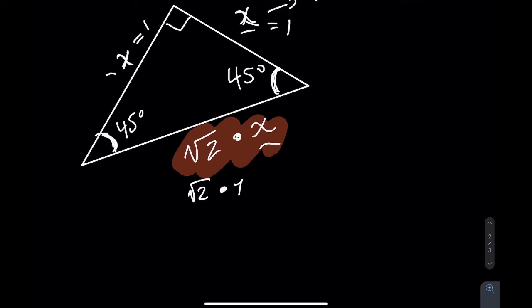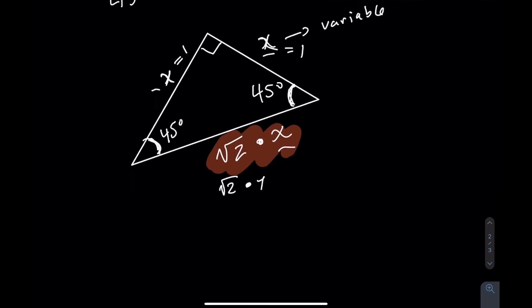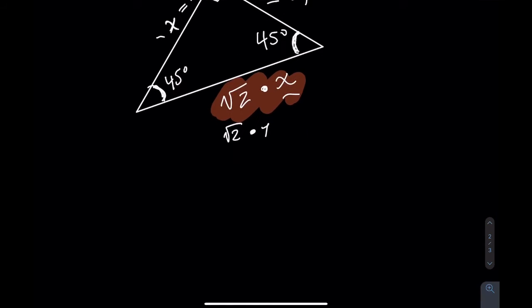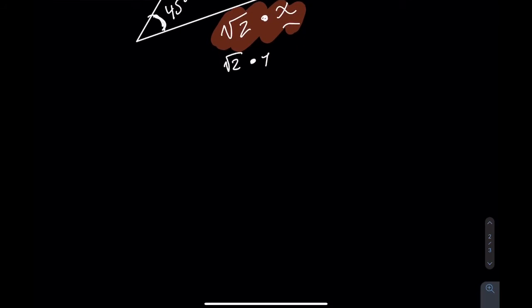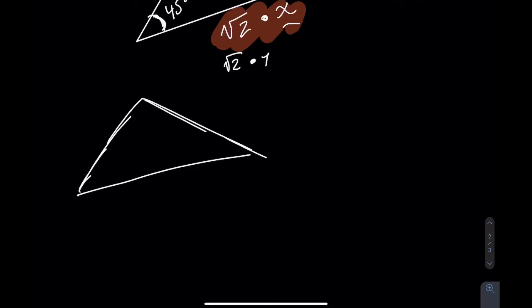And you might ask, okay, how did we get here? That's a very good question. We used a little something called the Pythagorean theorem. I'm sure you guys have heard of the Pythagorean theorem before, but I'm going to show you the long way on how we got here. So let's draw a totally new triangle. I'm not the best at drawing, but it's going to look something like this.